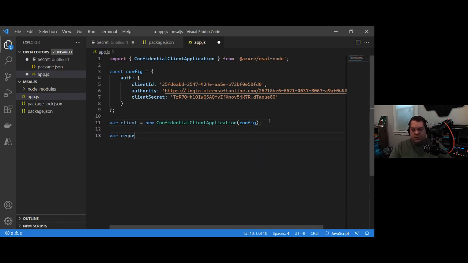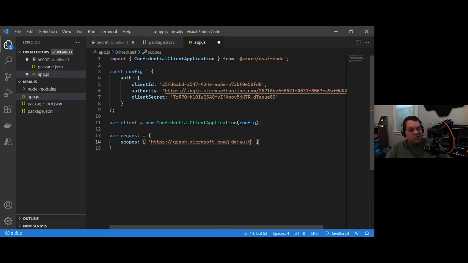Then we're going to create a request. Now, our request, just like session 1, has an array of scopes, but this is where things get a little different. I can manually put in here https://graph.microsoft.com/user.read.all, and that will be fine. It's not even case sensitive, so we could just do user.read.all, and everything will be good. But we can also use .default, which is dynamic.